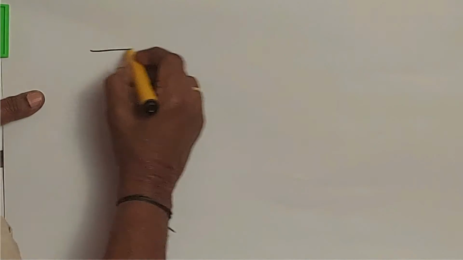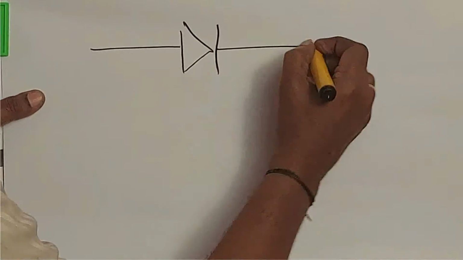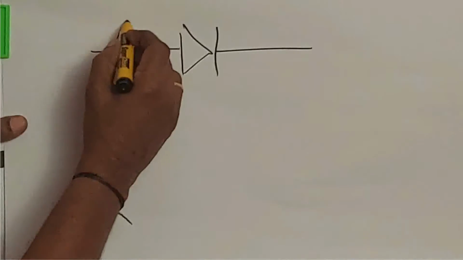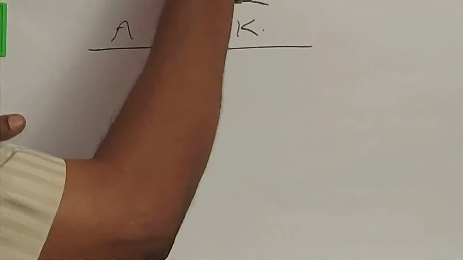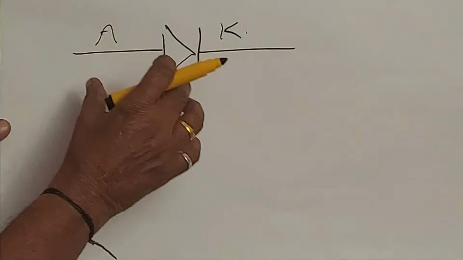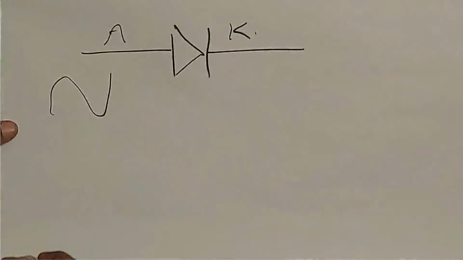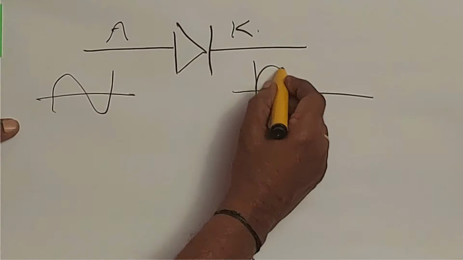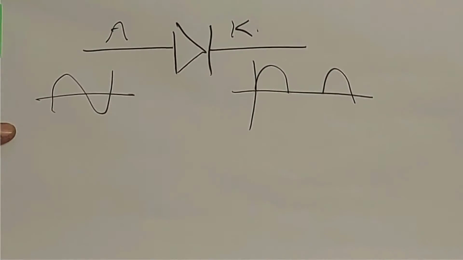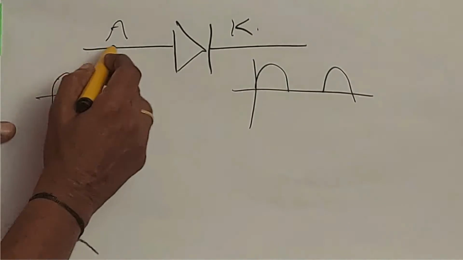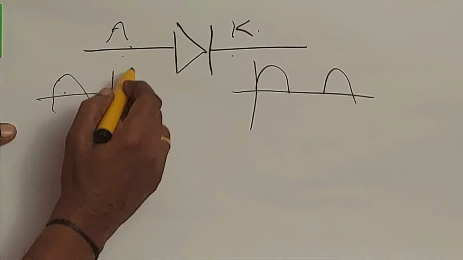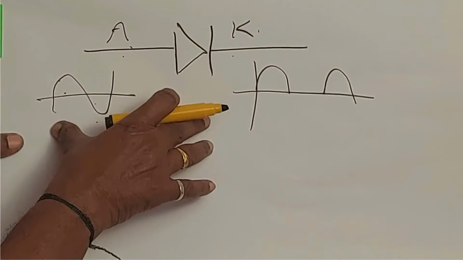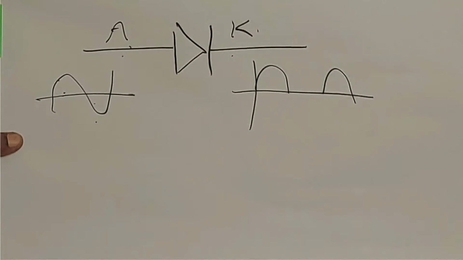Therefore, diodes are used as rectifiers. The diodes, as I said, have two terminals, anode and cathode. But these have these characteristics, whether it is silicon or germanium. Therefore, this conduction is possible when you apply an alternating current. It is going to conduct only the positive portion of the alternating voltage. Therefore, when it is forward biased, that is, when this is positive with respect to this, it is going to conduct. When it is negative, it is not going to conduct. Like that, rectification is done using a diode, either silicon or germanium.